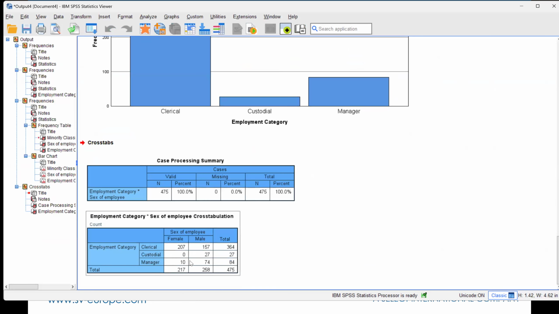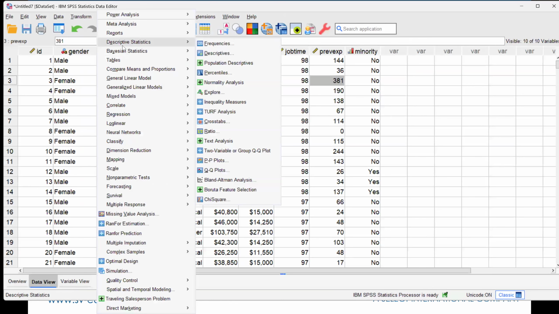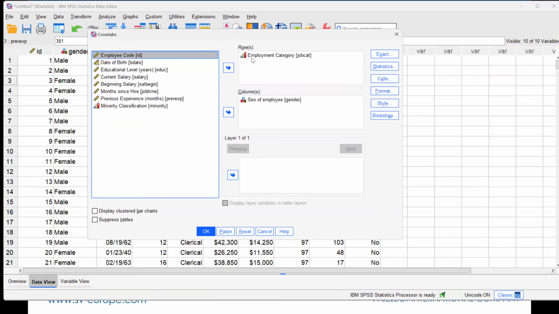Let's just show me a little matrix here. It's quite hard to compare these groups, though. This is just the frequency counts. It's hard to compare them because they're different group sizes. So what we might do is rerun that procedure and go to Analyze, down to Descriptive Statistics, and crosstabs again. When I call it up again, you notice it's still got the same settings as before. It doesn't start again from scratch because it expects you to work in an iterative way.